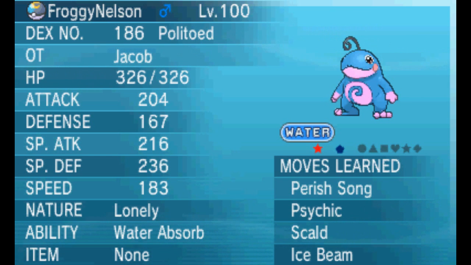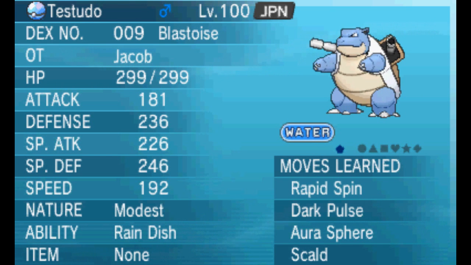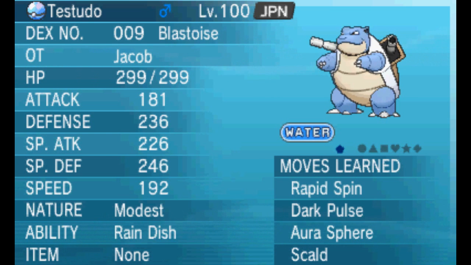Next up, we took our RU water type. We took Blastoise, which was the other spinner that I was talking about before, and also the other Rain Dish user. It's a great spinner and a great Rain Dish Pokemon.